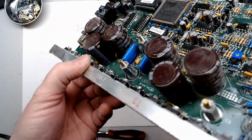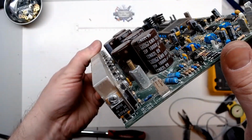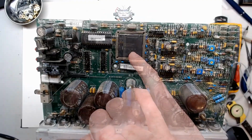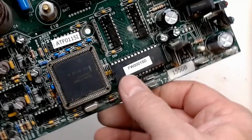They're Nippon Chemi-Con. Some good caps. '86-'88 copyright. Must be the EEPROM. The firmware is flashed with.